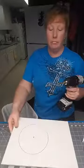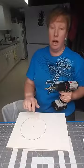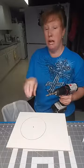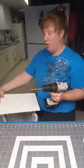So we're going to drill a hole, and I have found that I like to drill from the white side, because generally when you drill, the very last bit kind of pushes out, and I don't want it to push out and be a lump up here. So I would rather do it on the bottom.